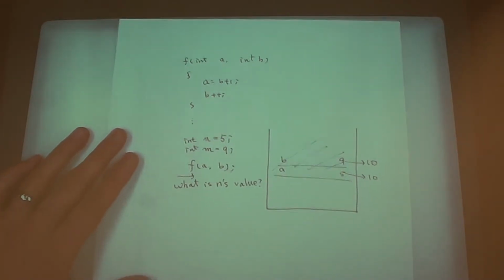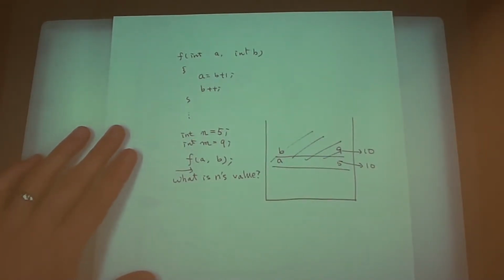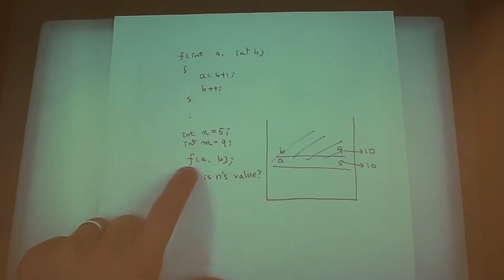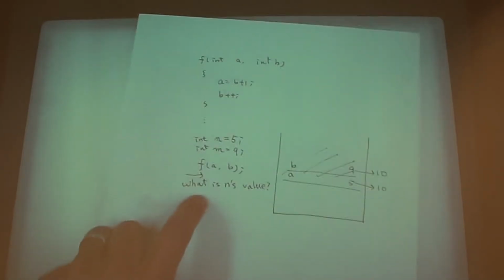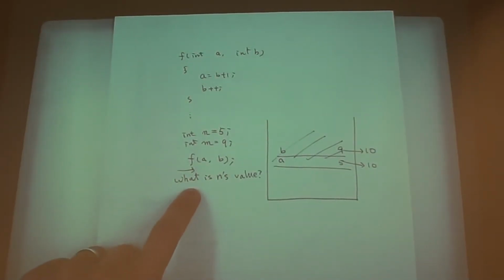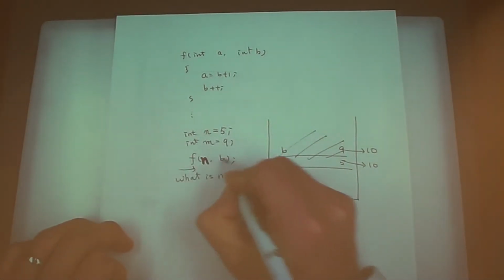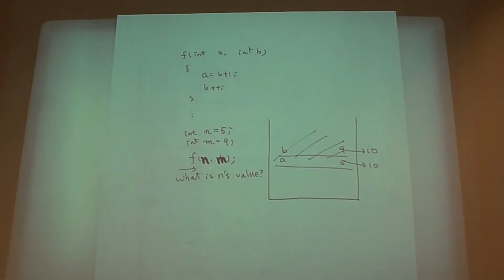At the main function, does it have to be f, m, and n, not a and b? The last one, f. This line? Yeah, what's your question? You said it's 5 and 9 before calling the function. After the function call, what's the variable of n? He means you should have used f and passed n and m instead of a and b. Yes, sorry, that's a mistake. Thank you, it was confusing me.